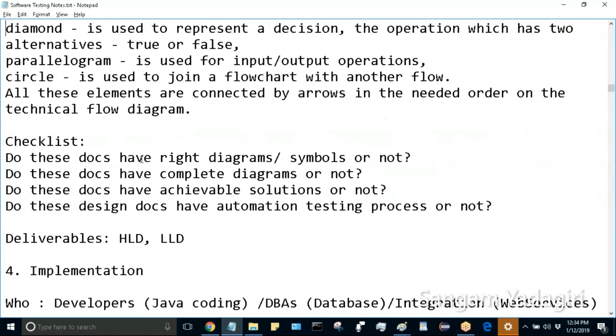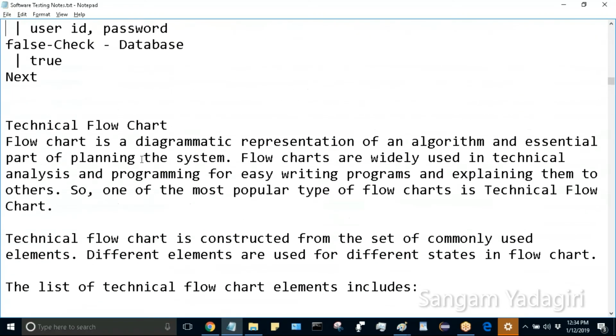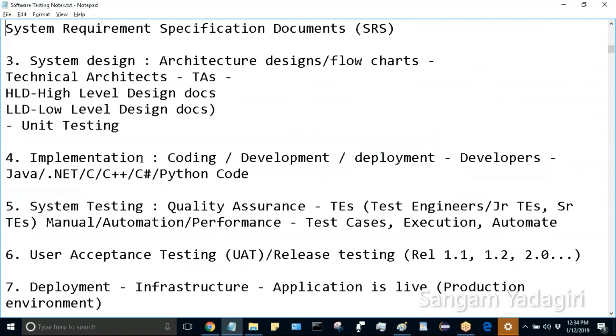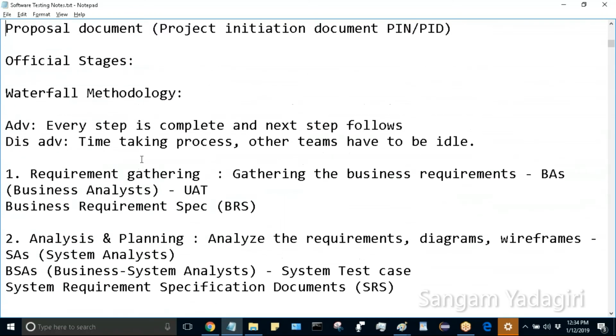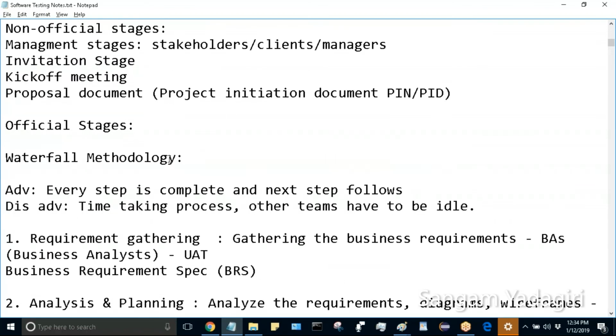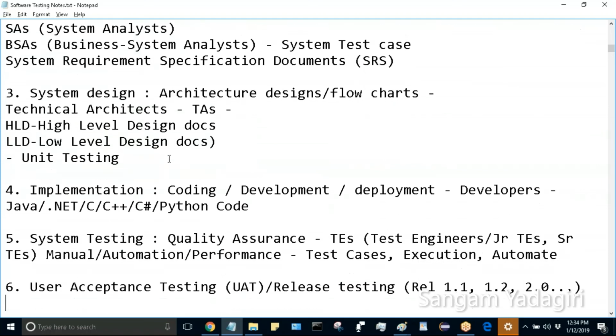In your own words, because this is the first class, there is no homework as such. Just explain what you understand by the software development life cycle. The main stages at least: requirement gathering, analysis and planning, system design and implementation, and system testing.